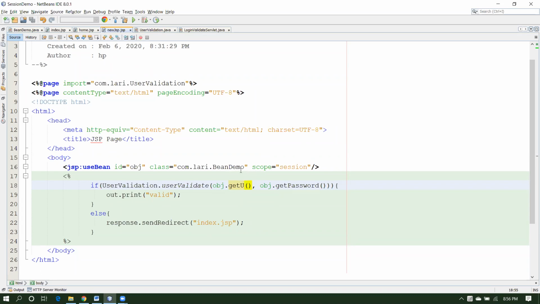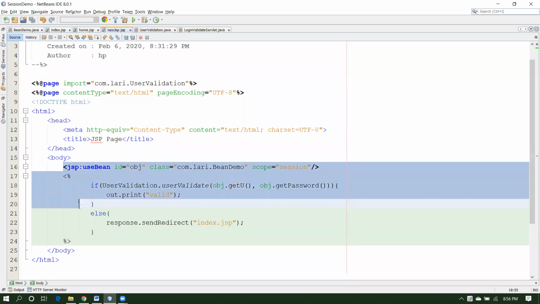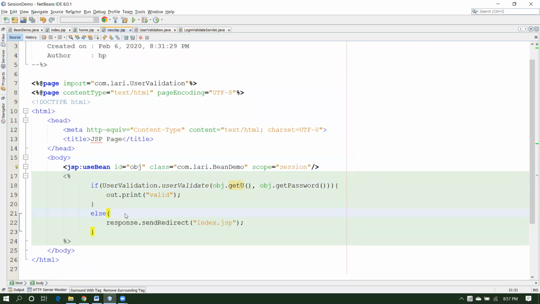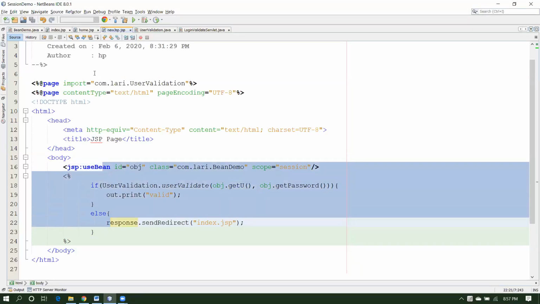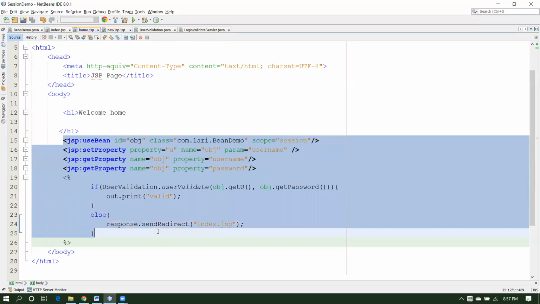So I'm not saying that this is the only implementation used in the Bean class. It will extend itself into the framework, and these things will be happening in the backend. So this is the way that we use the use bean in our application. You can use it anywhere, as I used it on this page, new.jsp, and on the page home.jsp.